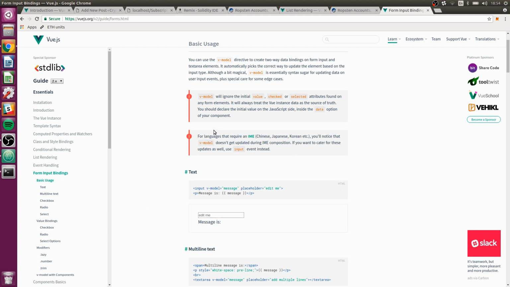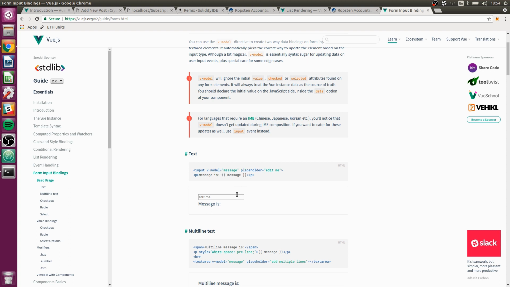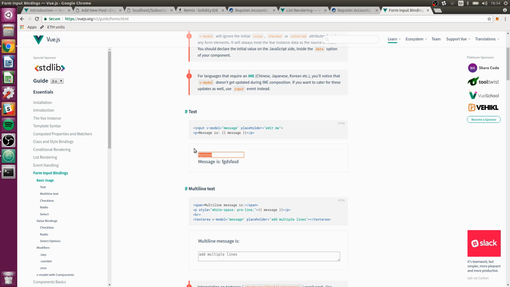That seems like what we want. Input v-model. So that's exactly what we want. So as we type in, it'll update something within our app object, and then we'll be able to look at that and try to load the subscription manager. So let's do that.